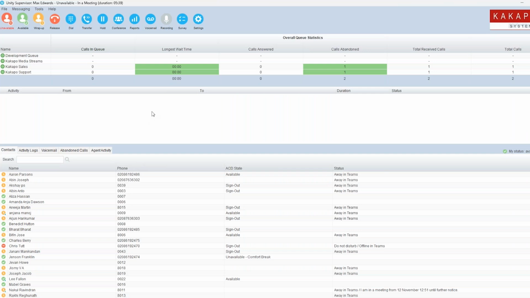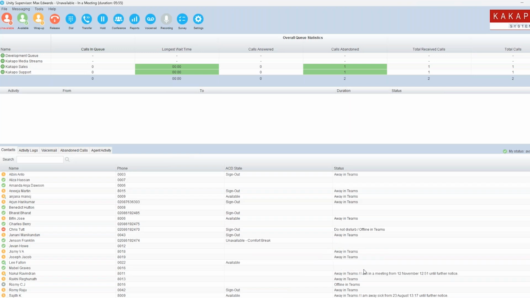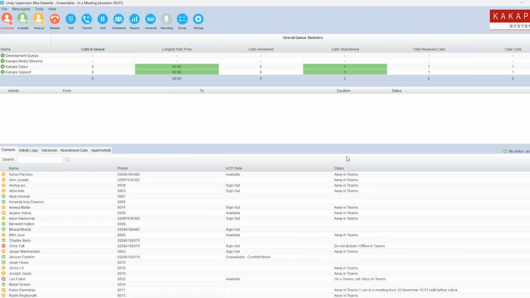All right, so we're using our Unity Supervisor client over here, and I'm currently set to unavailable and in a meeting, just because we're doing the webinar. What I wanted to focus on is this contacts panel down here, and specifically the status section. Normally in Unity, you're going to see just the BroadWorks user state.